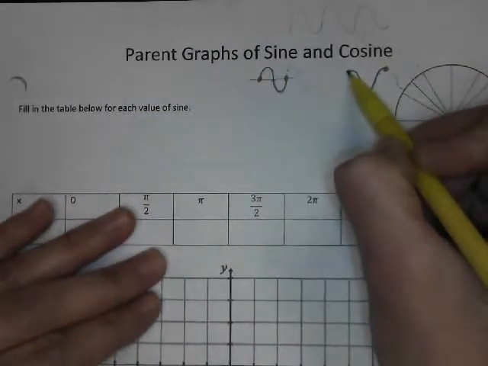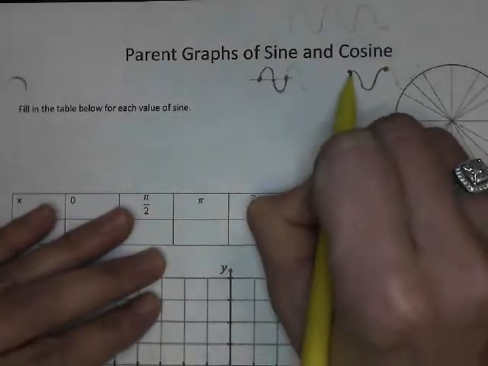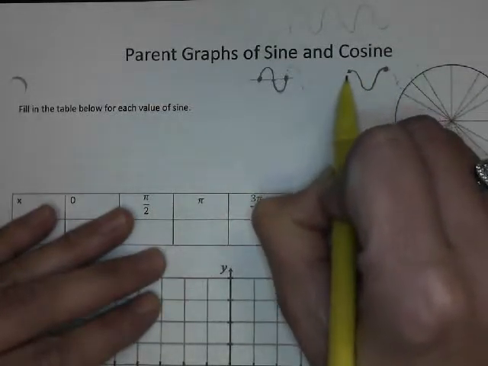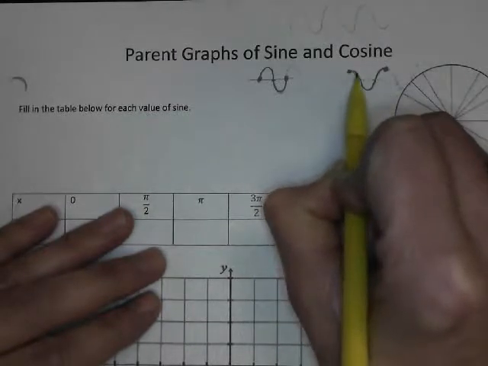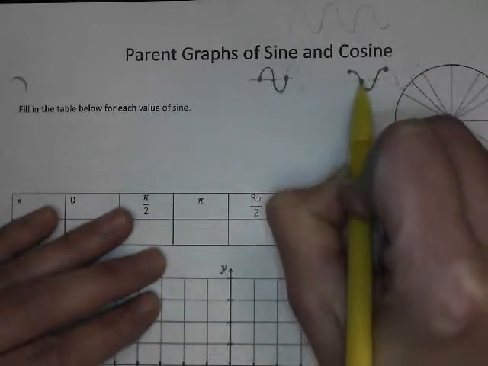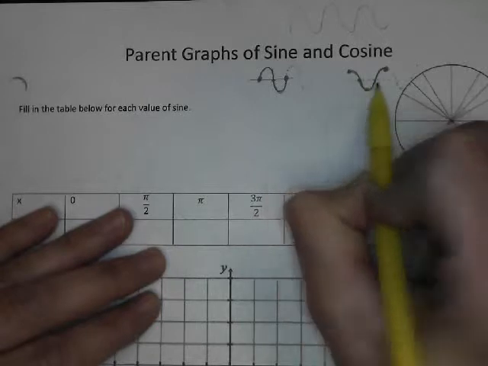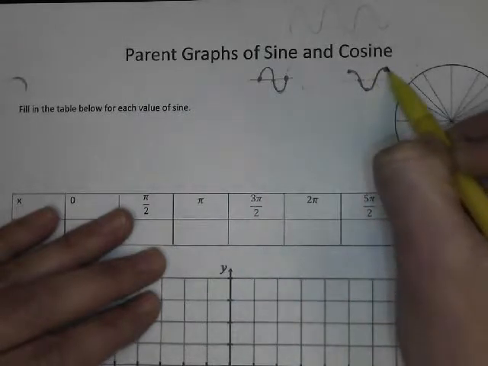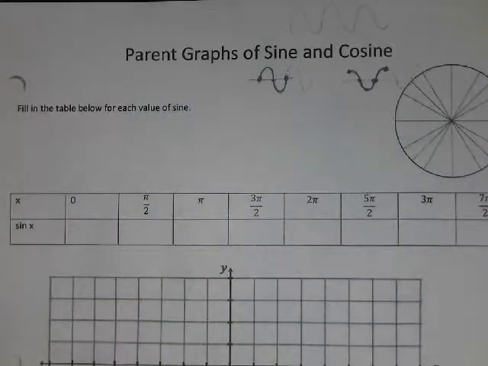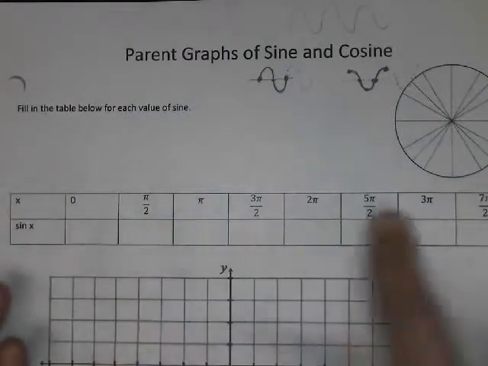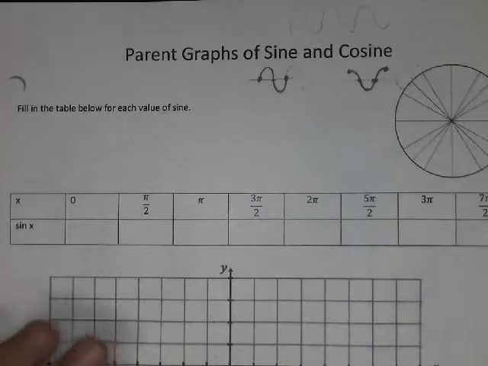A cosine curve doesn't. It starts at either a max or a min. The one I have drawn starts at a maximum. So the midline kind of goes through there. Starts at a max, heads down to the minimum, crosses the midline halfway in between, and then goes from the minimum back to the maximum and crosses the midline halfway in between. We're going to take a closer look at that by starting with a table of values.